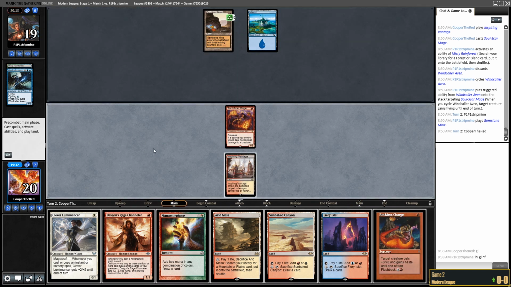Reckless Charge. So we could play a land, play Lumimancer Reckless Charge, get in for a bunch of damage, and then we get to hold the Dragon Rage Channeler Manamorphose. And this way we also get the opportunity to draw towards the Soul Guide Lantern.